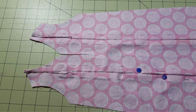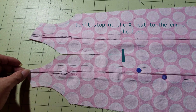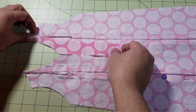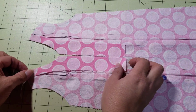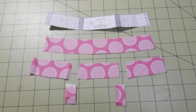Once those are done, cut into the marking for the center front. Now you'll be able to attach the facings. The belt piece pattern will give you several pieces to make from it. Each of these pieces will need to have sewing allowance added to the pattern piece when you are tracing them.